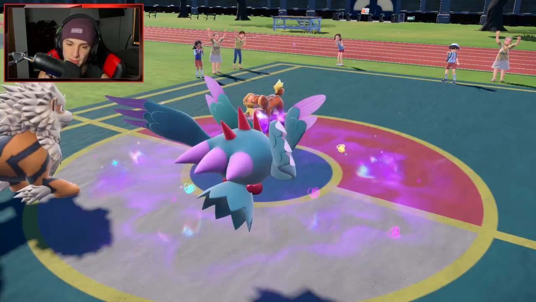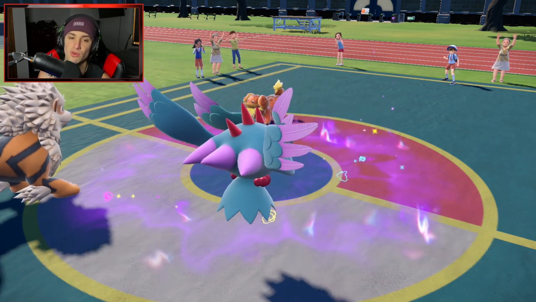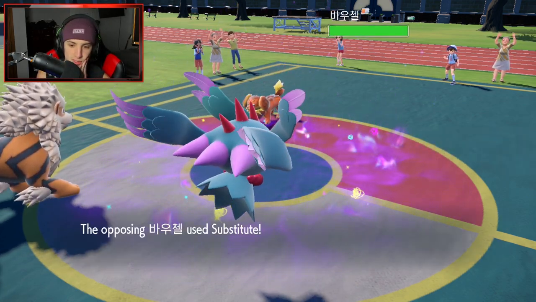So we're hoping we get Fluttermane for one more turn. That could be really big for us. And of course we miss our Will-O-Wisp, which hurts. Oh, never mind. It's just well-baked body.